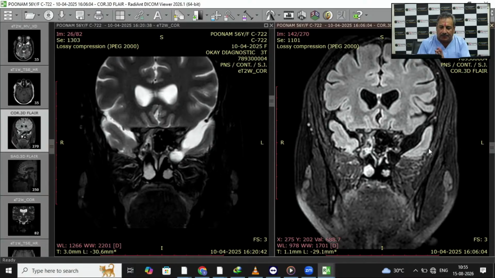You can differentiate very well whether it is sinusitis or CSF rhinorrhea, because the T2 weighted MRI cannot differentiate. All fluid is the same on T2 weighted, whether CSF or sinusitis. So this is an important sequence to differentiate whether it is CSF or sinusitis. And in intermittent cases, the intrathecal gadolinium enhanced MR cisternography. So these are the three investigations we must keep in mind when we are suspecting a case of CSF rhinorrhea.